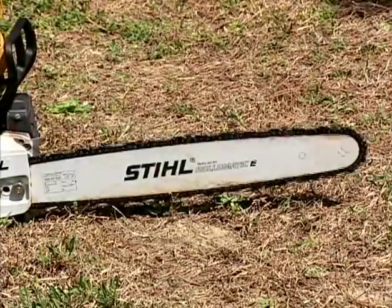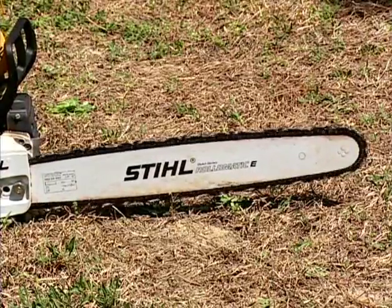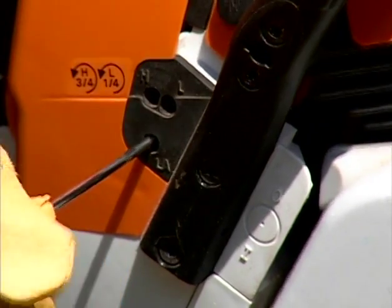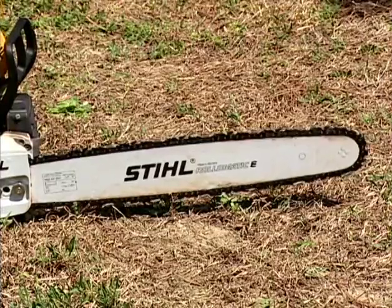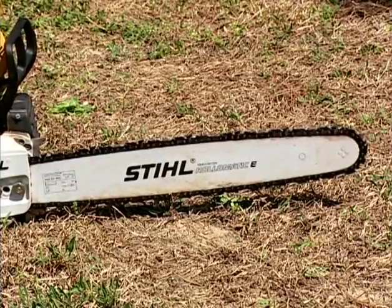Make sure that the chain on your saw does not rotate on the bar when the saw is at idle. If the chain moves when the saw is idling, you must adjust the saw's idle using the proper adjustment screw on the carburetor. Check your owner's manual for more detailed information on your saw's idle screw placement and adjustment procedure. If you cannot get the chain to stop rotating at idle, take the saw to your authorized dealer for the necessary adjustments or repairs before using your saw.